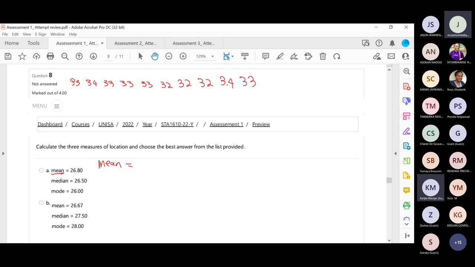Under my data set, Lizzie, I've calculated using the stat mode. And then I put all the data on my calculator, and my mean is 32.888, which when I round it off, is going to be 32.9. Yeah. Okay. Just hold on to that. So the mean is the sum of all observations divided by how many they are.